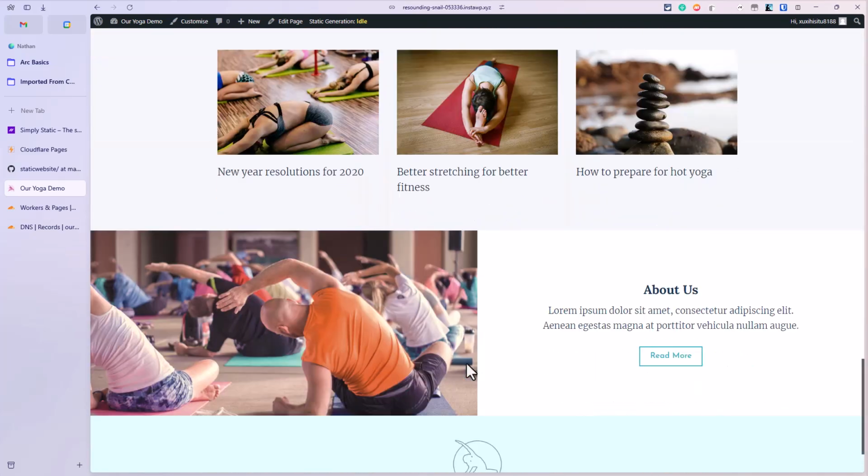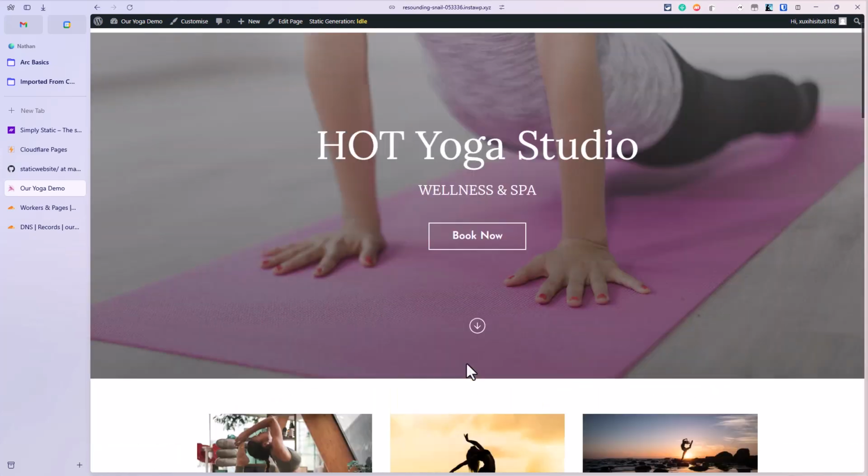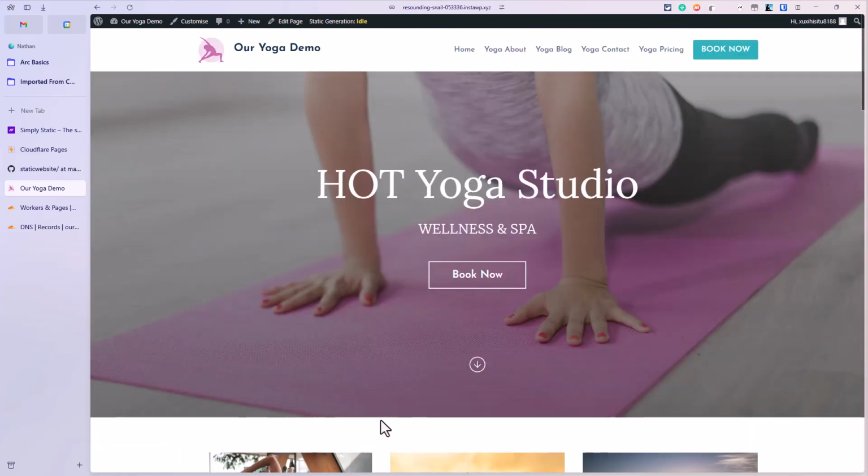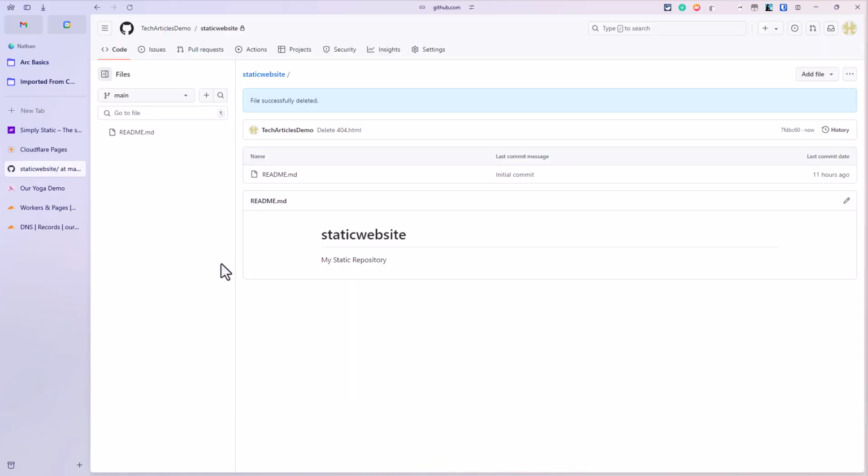And what we're going to do is turn this site, which is currently a full WordPress site, into a static site. Turn that static site to GitHub, and from there it'll be picked up by Cloudflare Pages and deployed to their network. This will be the Git that we'll be using, which is a private repo within this Git user.